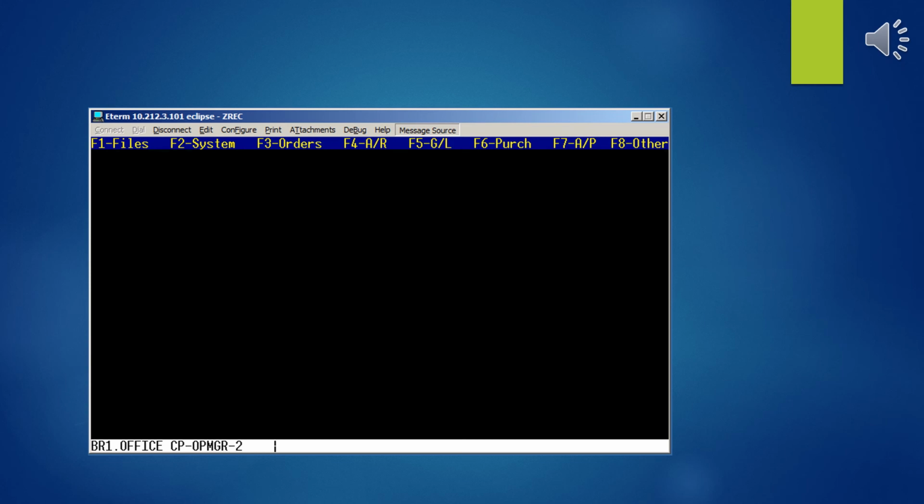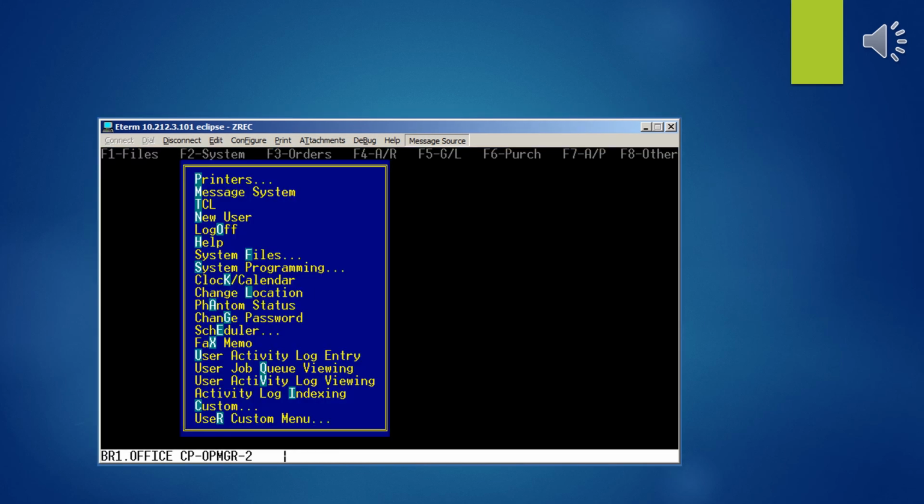After successful login, you should have your main menu and a blank screen. As I said, depending on your security settings, authorization keys, menu templates, etc., your menu may look completely different. Usually it's only got 3 or 4 items on it, depending on what your job function is. And as we said before, the X is not your friend.